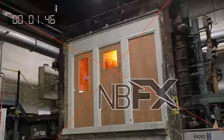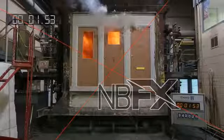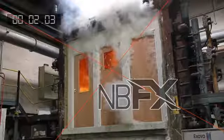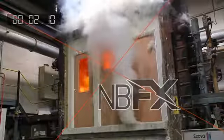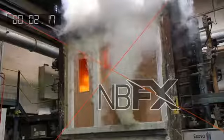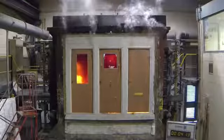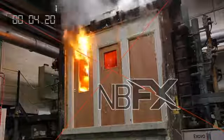As the test starts, smoke begins to appear from all the doors, as the facings on the doors burn almost immediately. Although this reduces on the central door B, it remains significant on the other 2 doors in the test. Almost immediately, cracking is heard coming from door A as heat reaches the glass. And after only 4 minutes, the glass dramatically fails, and the door is engulfed in fire and smoke.